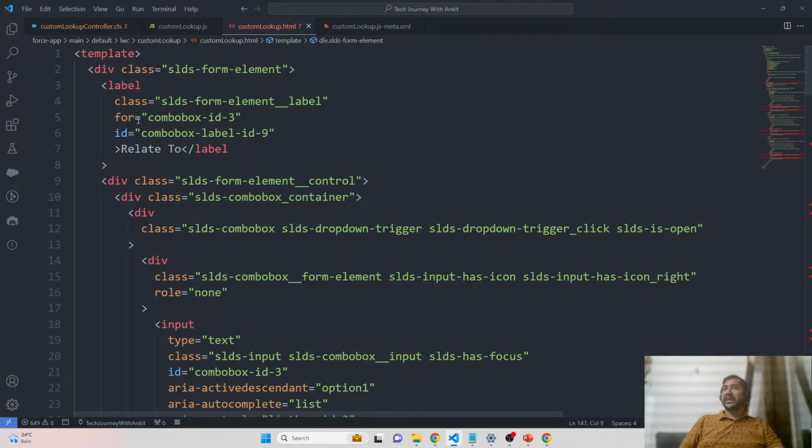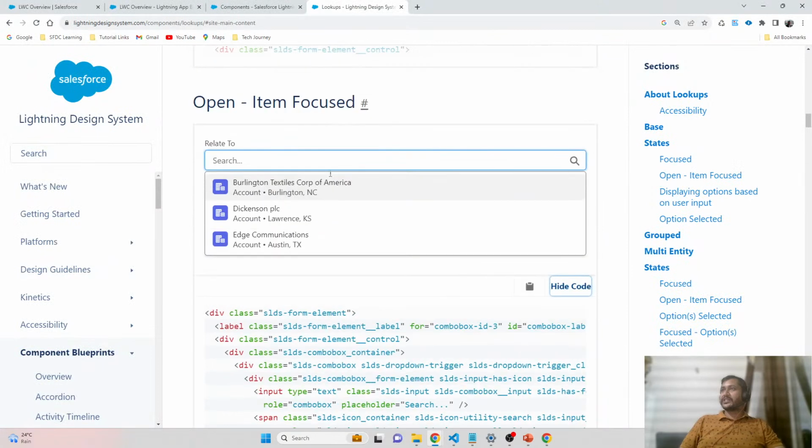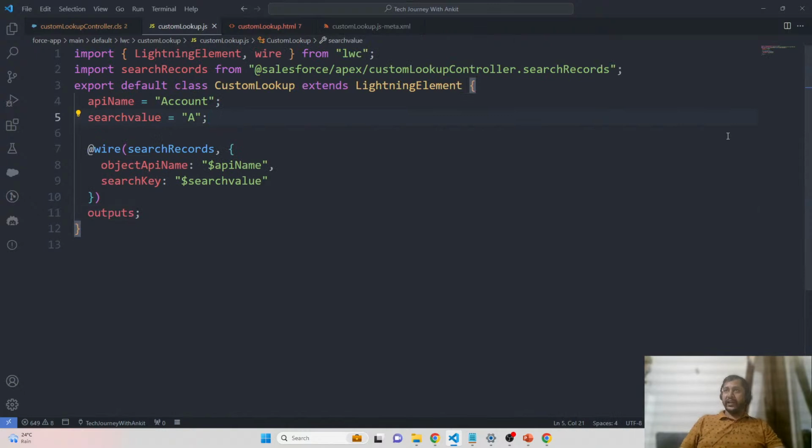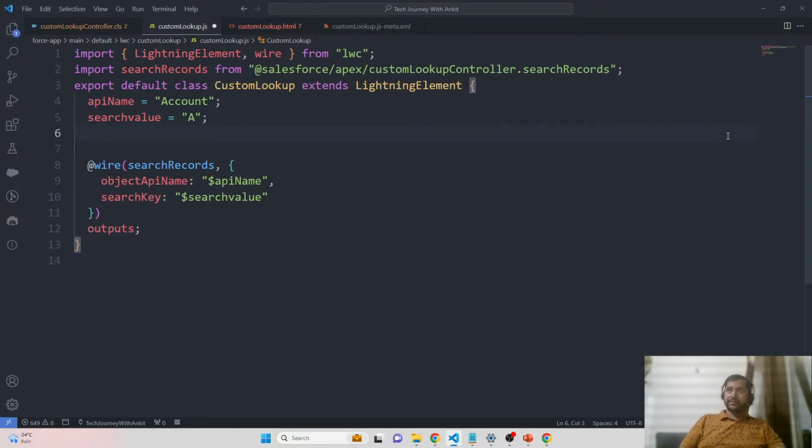Now the first thing that you see here is that we do have the relate to. Now what is relate to? If I again check this example, relate to is nothing but the label. In my example, I want the label to be generic. So here I navigate back to my JS file and here I define the object.